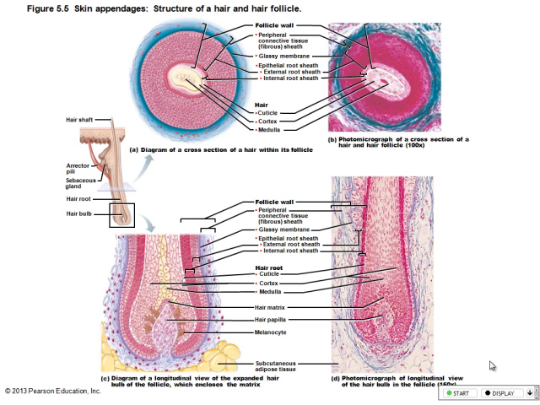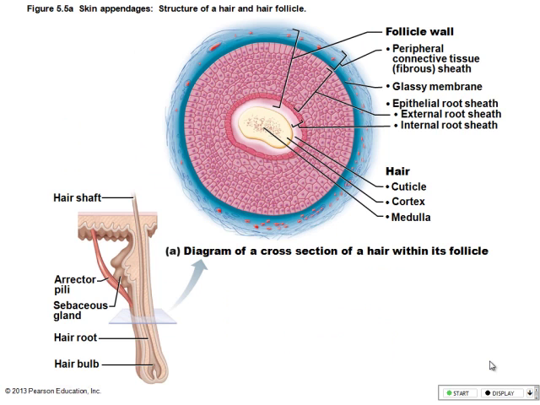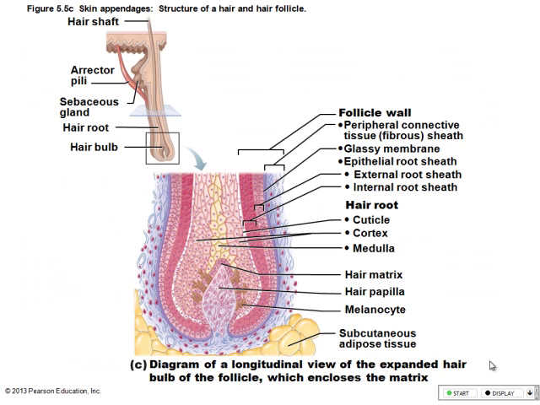So melanocytes create the pigment for hair as well. They grow from the base. Understand the structure of hair growing at the cuticle and moving its way up into the shaft. We good? When you go into lab, I want you to pay attention to those slides. I want you to look very closely at the scalp because I want you to also find some other things associated with hair follicles.